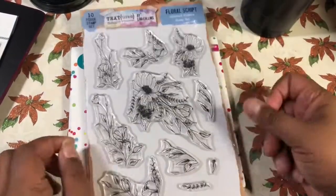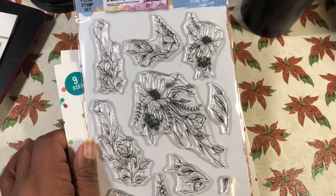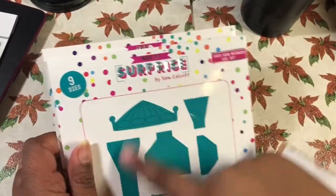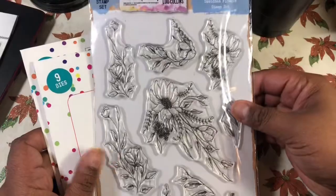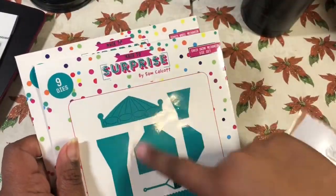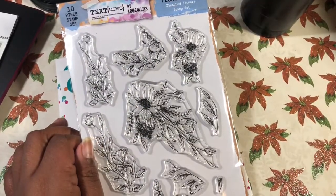Then I got this. This is not what I ordered. It's a cute stamp, but it's not the stamp I ordered. So I had to email them, and they're going to send me the right one, because the one I ordered was the sentiments that go with this die. I don't see how these two got mixed up because Fun at the Fair and flowers are not even by the same company, and the packaging would have looked more like this.